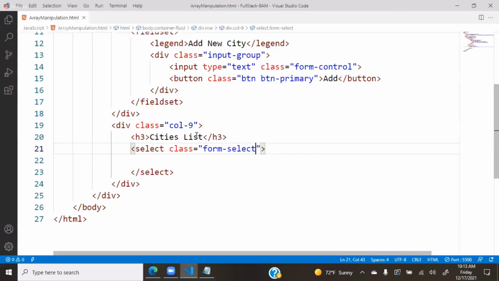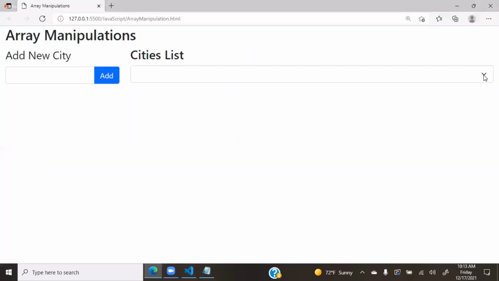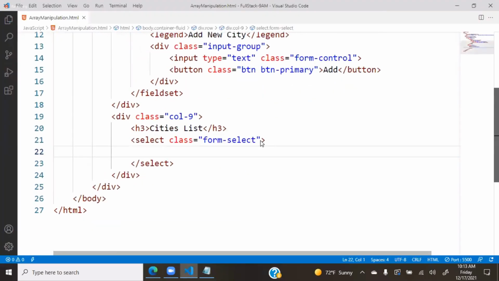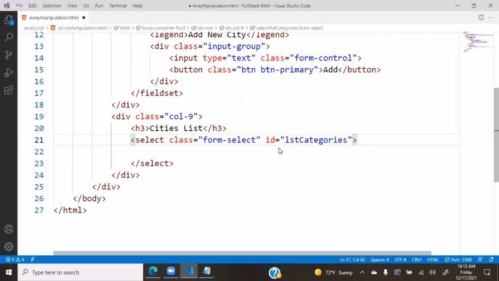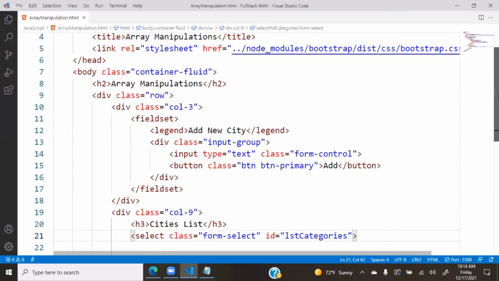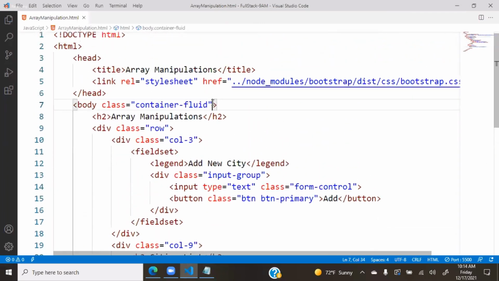Now what we want to do is add some items into this list. So I will put ID as lstCategories, on body load.